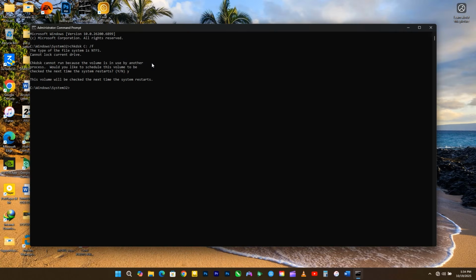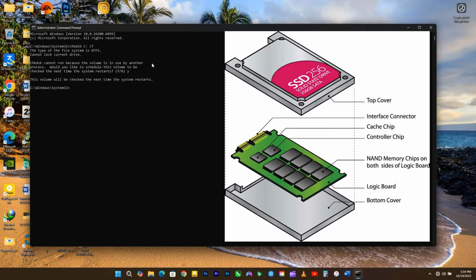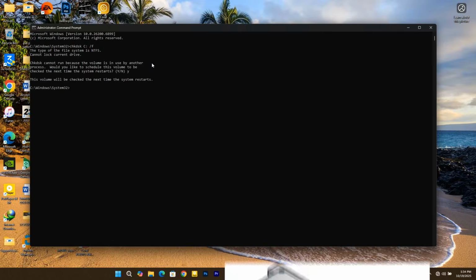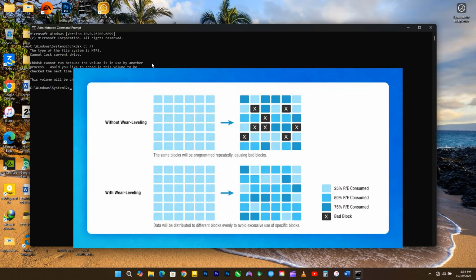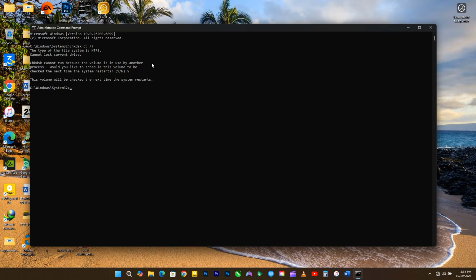They have no moving parts. They store data electronically in memory cells. When a cell becomes unreliable, your SSD's firmware automatically replaces it using wear leveling. So running CHKDSK /R on an SSD doesn't really help. It forces your drive to perform a massive surface scan, creating unnecessary read and write cycles. That means extra wear on your SSD, kind of like rebuilding an engine when all you needed was an oil change.